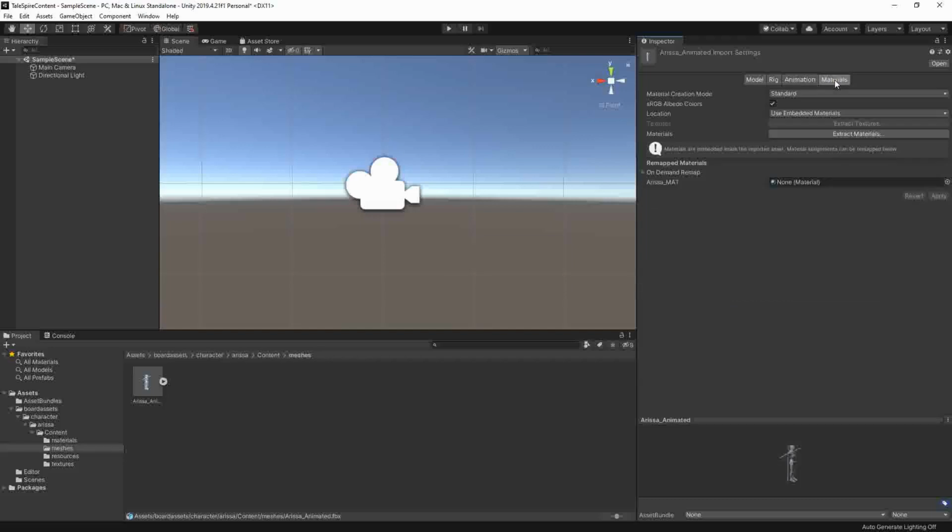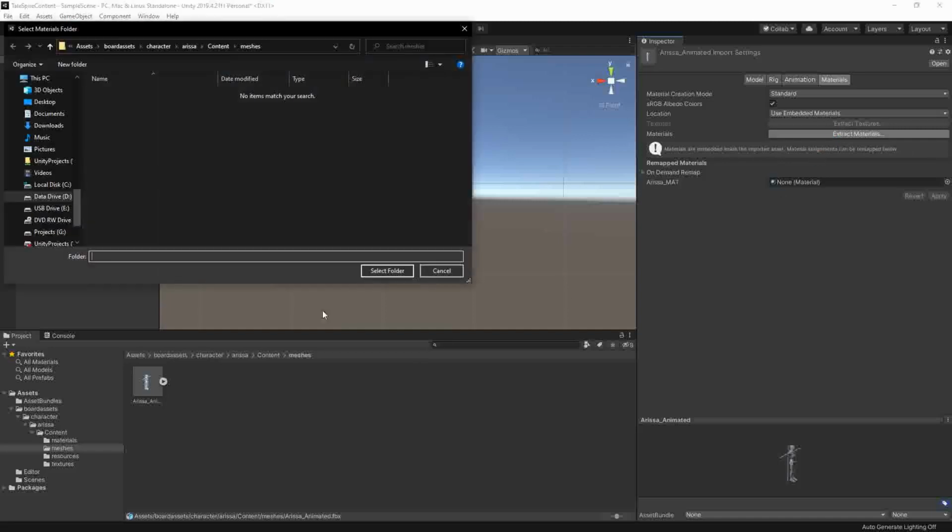Now we're going to go to the Materials tab, and we're going to extract materials here. I'm going to move to my materials folder.